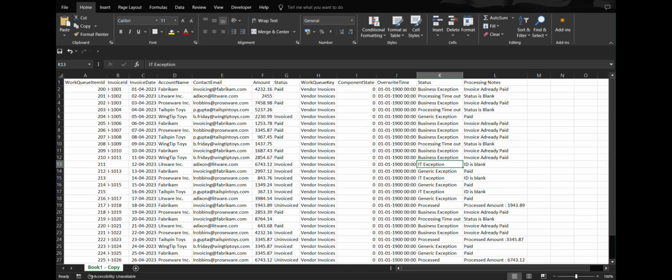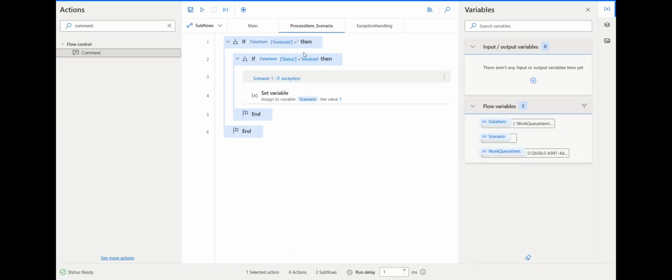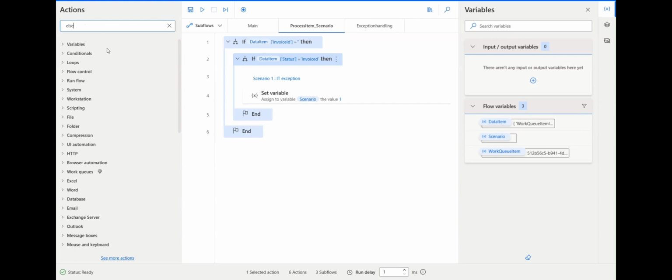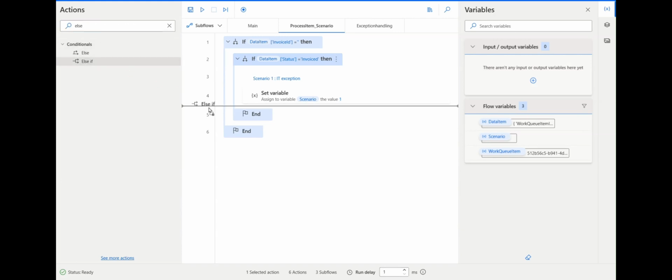Okay, now we have done this. Now if invoice ID is not blank and status is paid, then it would be a business exception. Let me add one more elif here.